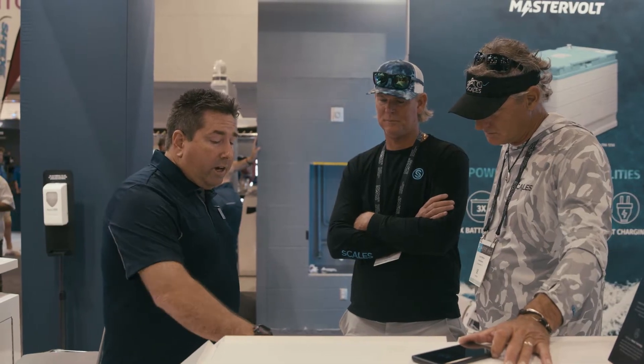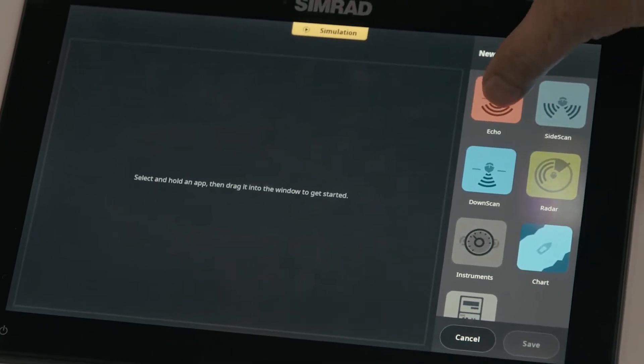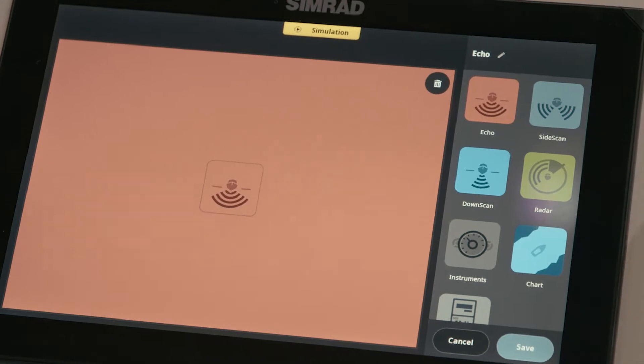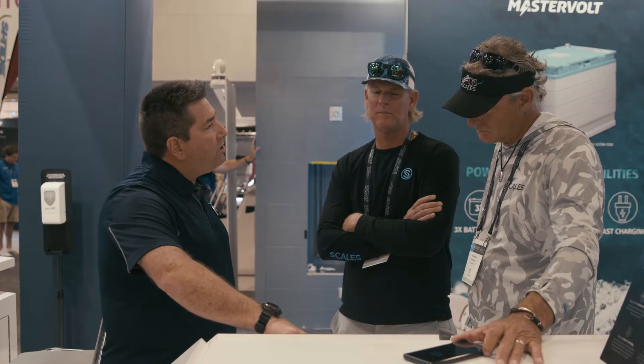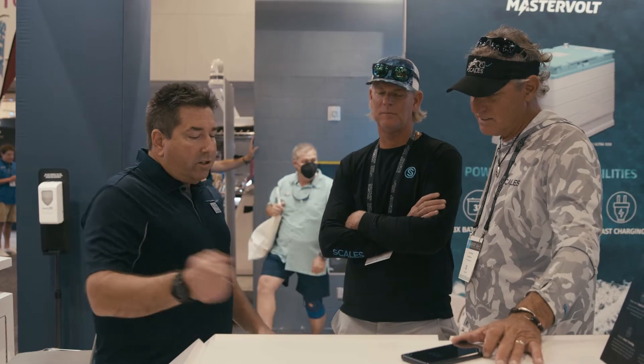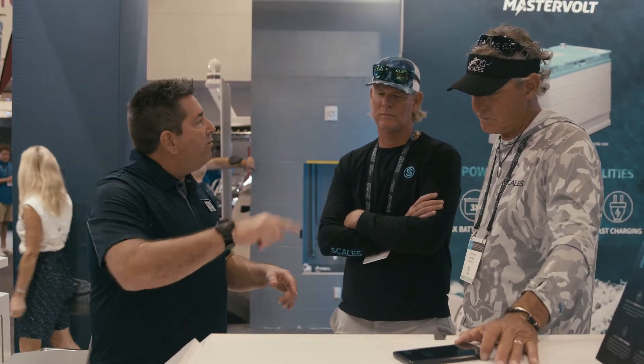When we go in and do a custom page, you'll notice it looks kind of similar — we just drag in. But now the difference is you'll notice that when I move it around the screen, it shows you where you can build that page and how. So it's not just throw it in, now I need to go to a next step, pick my layout, and then move them around again — I do it one time.